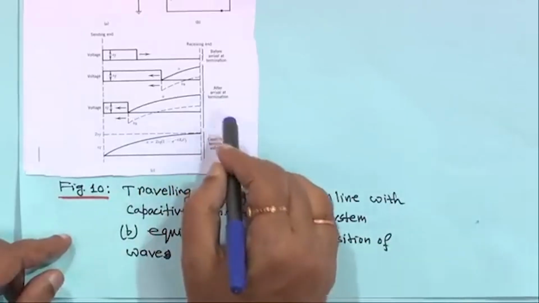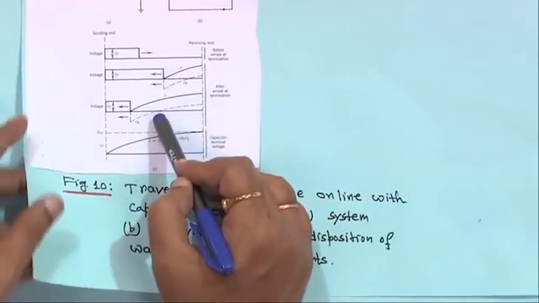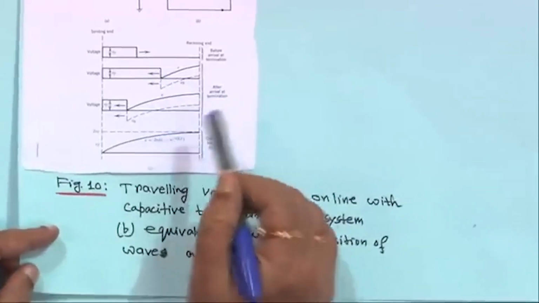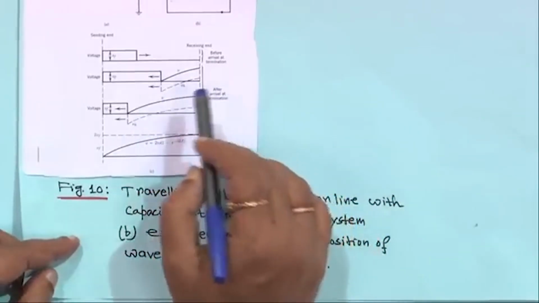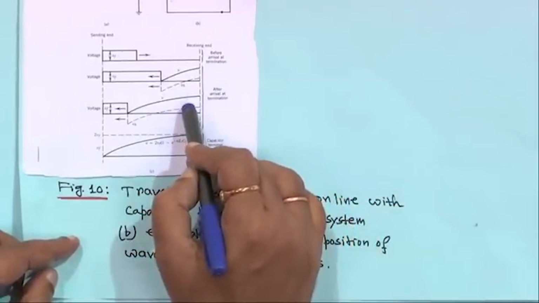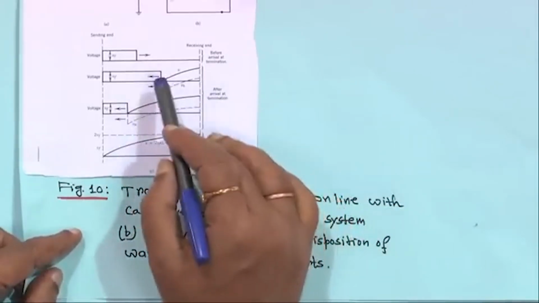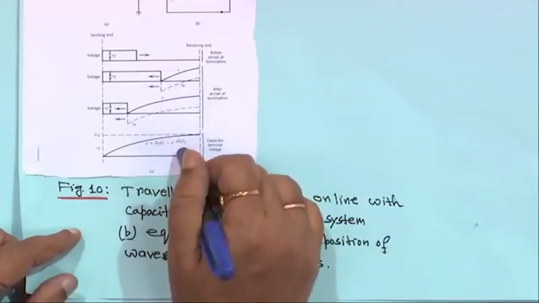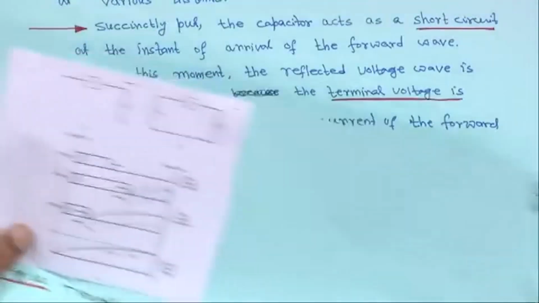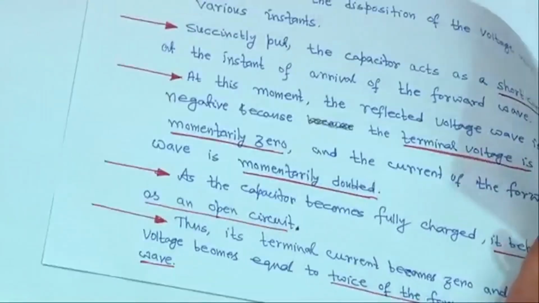So, this is for the capacitor. How we can decide either this one or this one, you can make it. Similarly, this is an exercise for you: instead of voltage, you just plot the current, because here all voltage waves are shown. So, I request you to draw the current waveform also for this one and this one. So, this is the termination at capacitor.